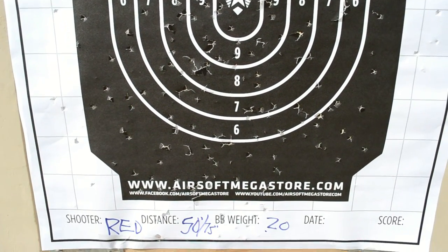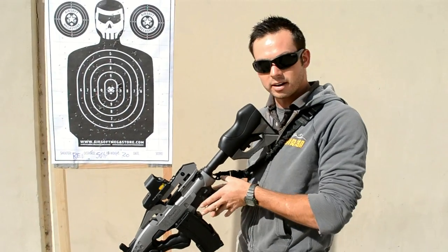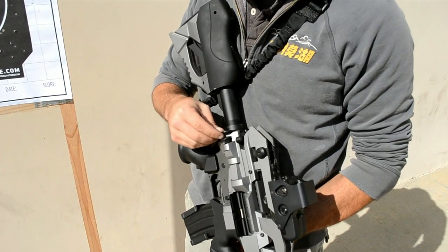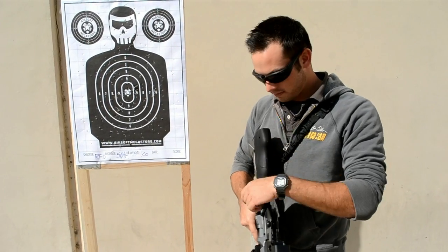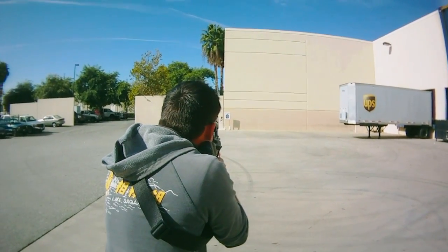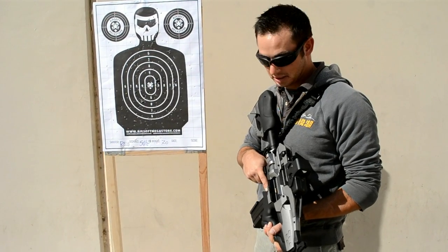So JG Star Dragon — great AEG for CQB. It is Li-Poly ready as you just saw. Now some features that I didn't go over: this SPR grip is made for right handed shooters — as you can see this lip here is going to be very uncomfortable if you're gripping it with your left hand. So this is for right handed shooters, although that is something you can swap out in the future. Also does have this nice sling swivel here for a single point sling. The one thing I would note is that for me, since I am a right handed shooter, it seems to be on the wrong side, but that is something you can easily just take off and switch to the other side. Also, switching out between magazines — this thing didn't have any misfeeding issues. Ran great. I would say by far one of the most interesting and unique looking CQB guns. This is definitely not for all mil simmers, but if you love airsofting and you want something that will really stand out in the crowd, this is it.